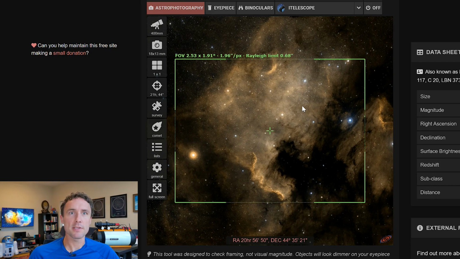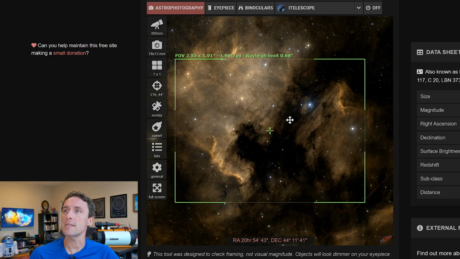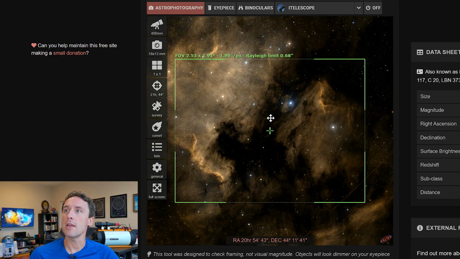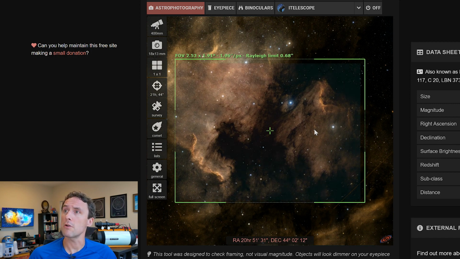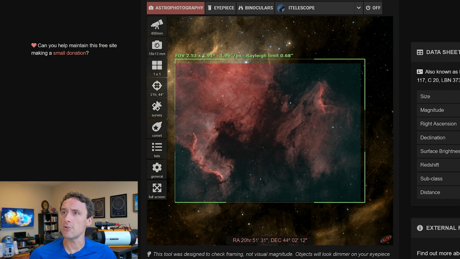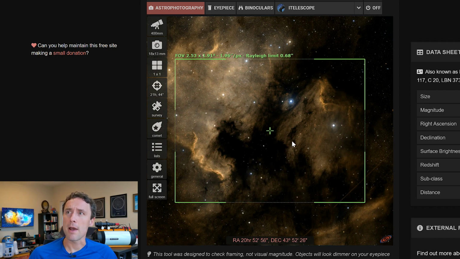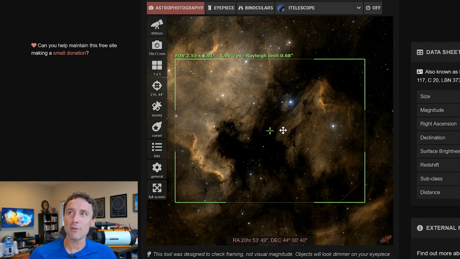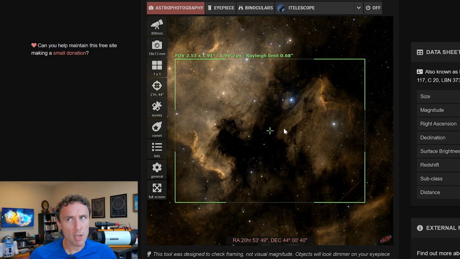Now you might say, well, I could just search for North America, or really NGC 7000 in the ASIAir. That is true, but if you want a specific framing, this can actually be really useful. Let's say I wanted to get the Cygnus Wall and the Pelican Nebula in here. Actually, I've used this framing before. One of my first videos showed a surprisingly good image that I got of this with pretty limited integration time on a not particularly good observing night. But if I wanted to find this field of view in the ASIAir, I could definitely do it.